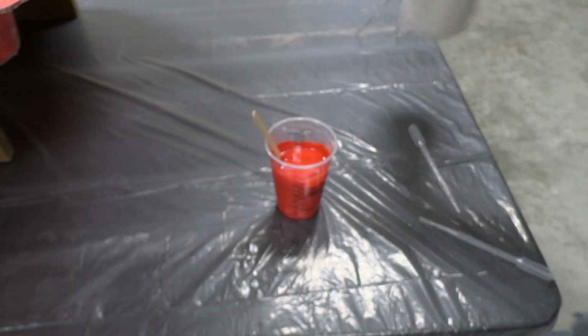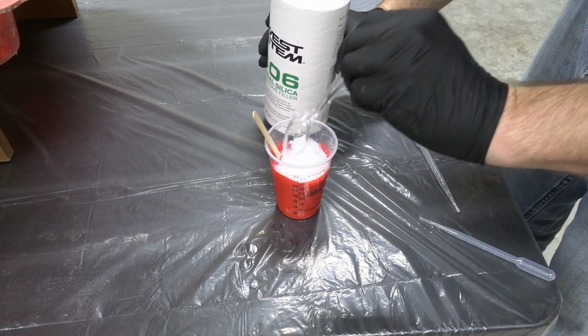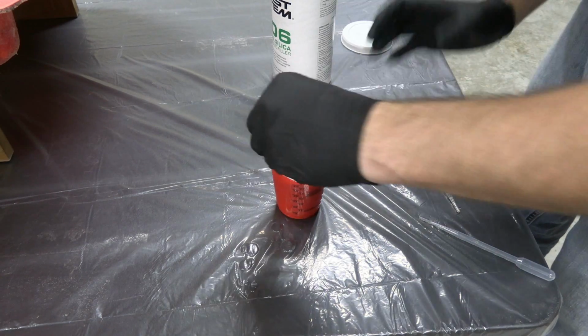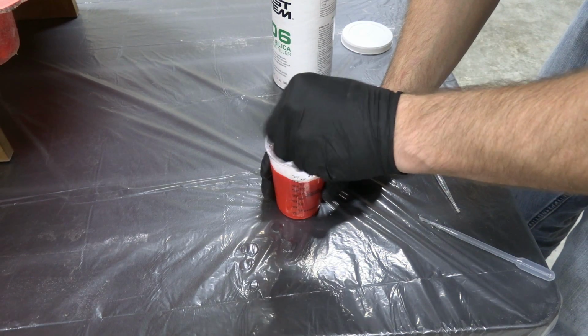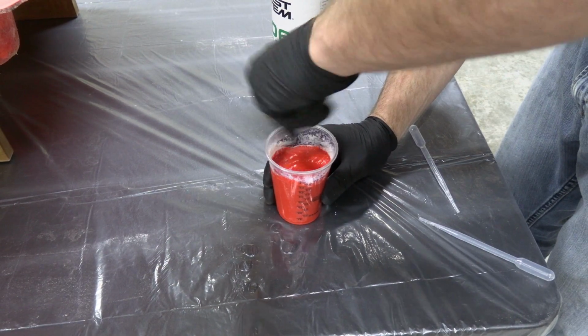This is an adhesive filler. This is going to start thickening it up. Now this is kind of a trial and error thing as far as how thick you want it. So I'm going to put a nice spoonful right there and then start mixing this up. And this may take a second. And the more you mix, the thicker you get.